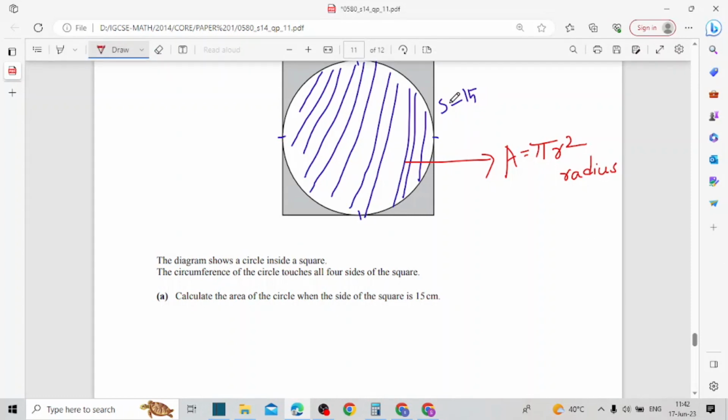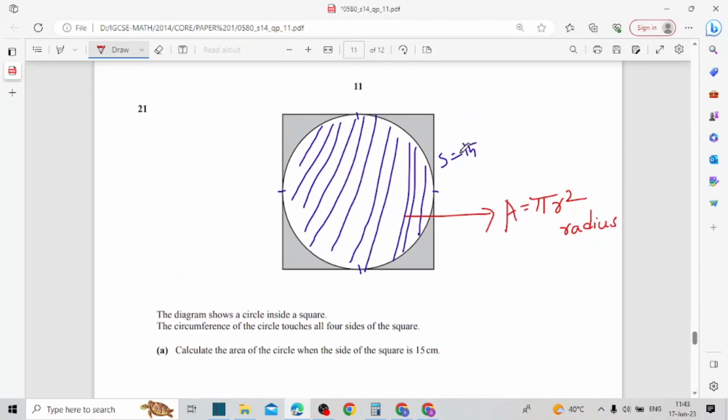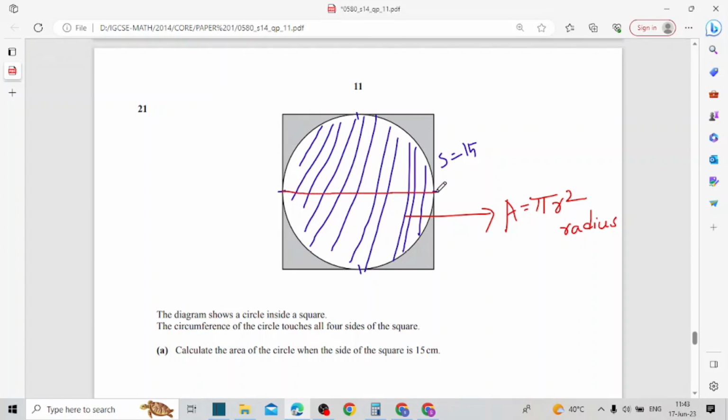What we are given is only side 15, and this side 15 is running through the whole circle. In the sense, I can just join two ends across like this, and this forms the center. As usual, over here you see from one side to the other side, this is again 15 length or side exactly, and this is called diameter of the circle, that's D.